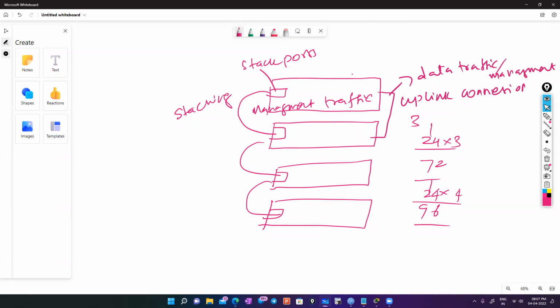This is stacking management traffic. So it could be something like, if the stack port is down, only the specific information related to stacking will be sent across this link, the stack ports. In the same way you can connect the switches like this.